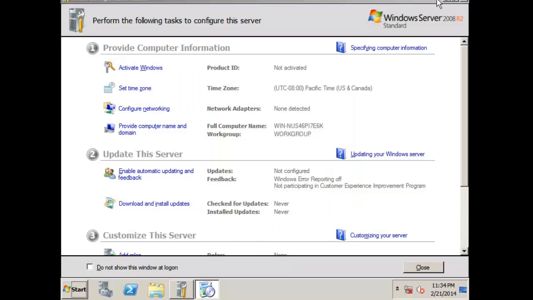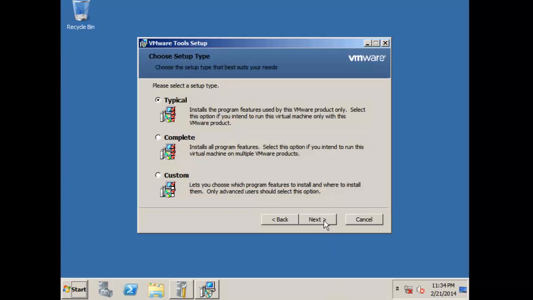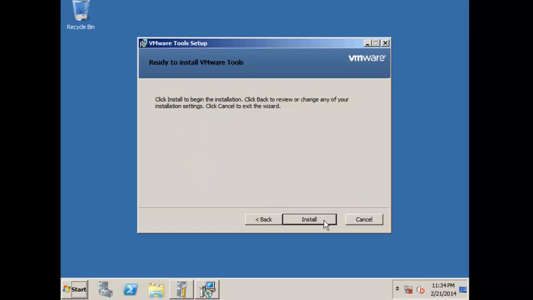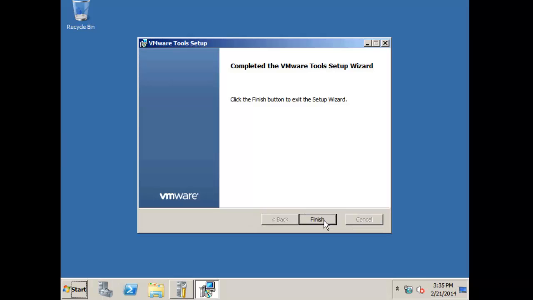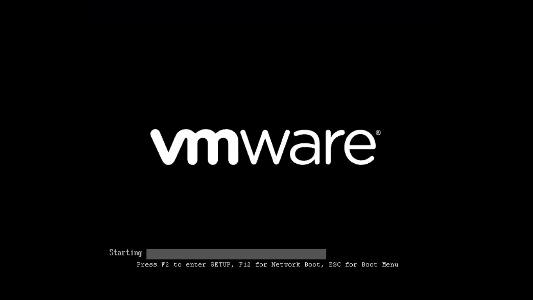And I'm just going to minimize this because the interactive screen is behind this window. There we go. So I'm going to go ahead and click Next. And I'm going to leave it as typical. Click Next and click Install. Now that VMware Tools is installed for Windows, we're going to go ahead and click Finish, and Windows requires a reboot, so we're going to say yes, and it will reboot Windows, and then it should load and detect that we now have a network device.